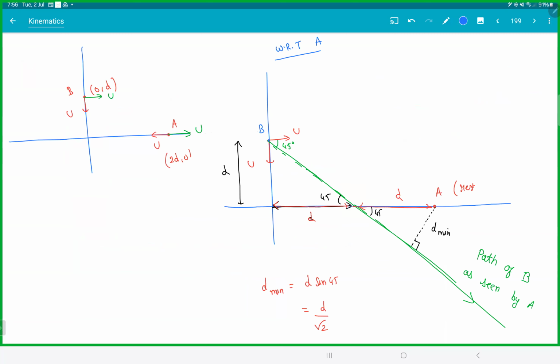See Pratik, I'll just help you out here. Here it is, record the answer. This component is u, this component is u. If your x component and y component are equal, then what is the angle between them? Tan theta is opposite over adjacent, which is u by u, which is 1. So tan theta is 1, so theta is 45. Yes. Now I hope you know why it is not any other angle, because the horizontal and vertical components are both equal.